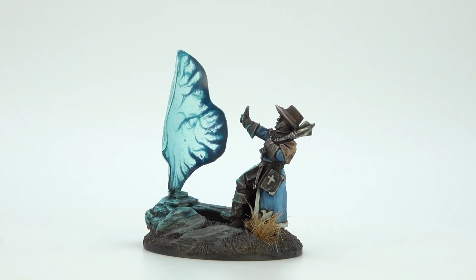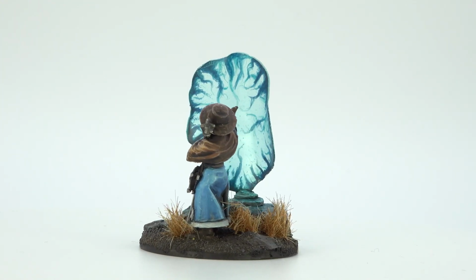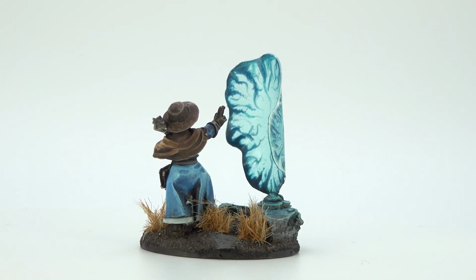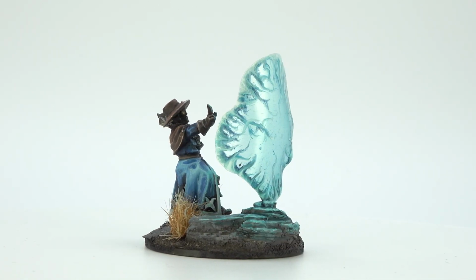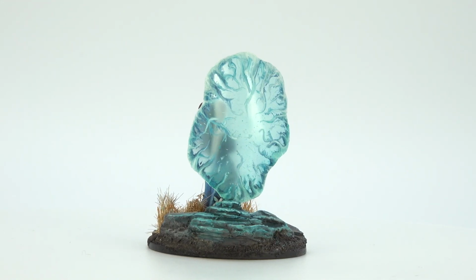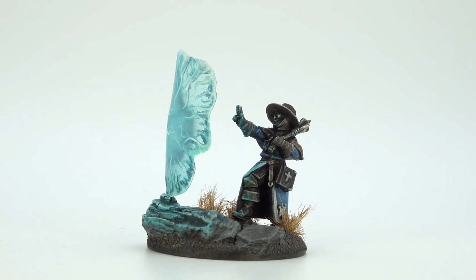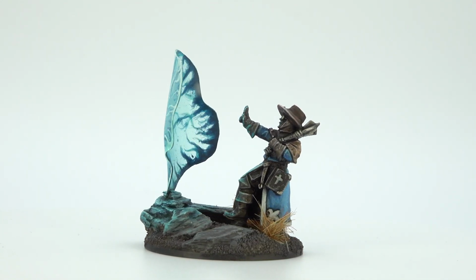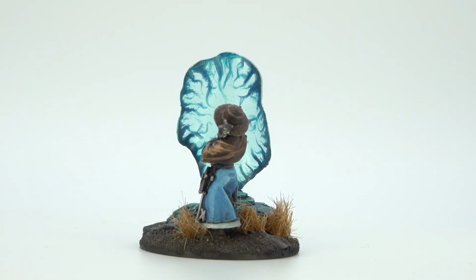Manipulated the hand as well to make it more upright. So that I gently did with a pair of pliers, to make it much more of a stopping kind of gesture. Sure. And then you've created this force barrier effect. Yeah, this is something I've never tried before, and it really was an experimentation for me.